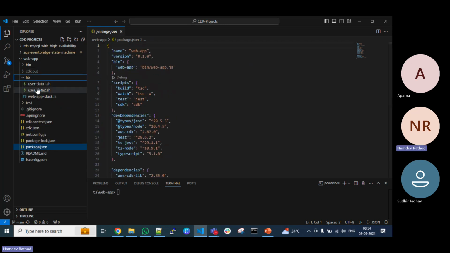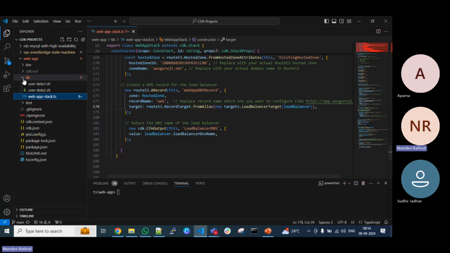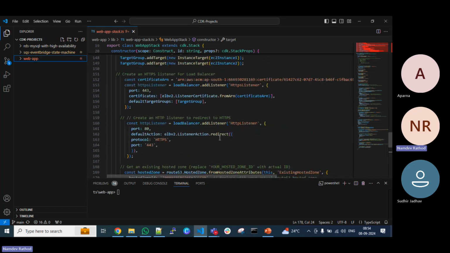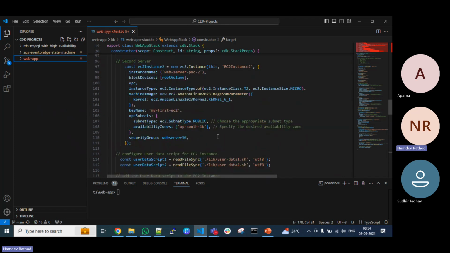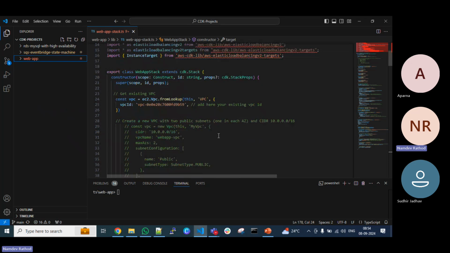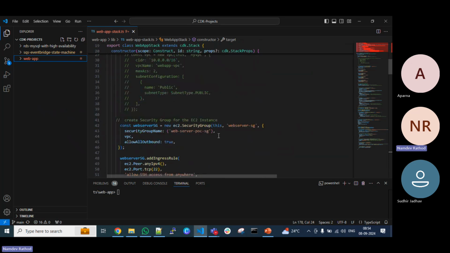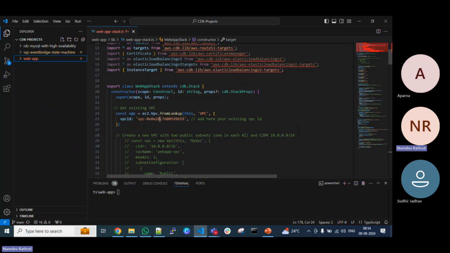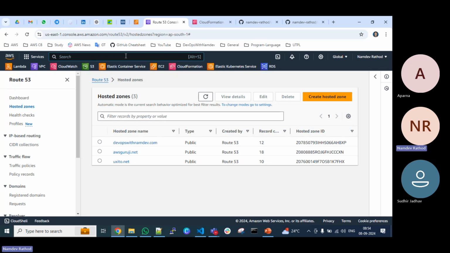I just need to replace, under the library, the key name, because that key name might not be available, which I created last time. So let me check once again. Let me verify whether this VPC ID is available or not. The last one was 9B59. Okay, so let me go to the VPC.